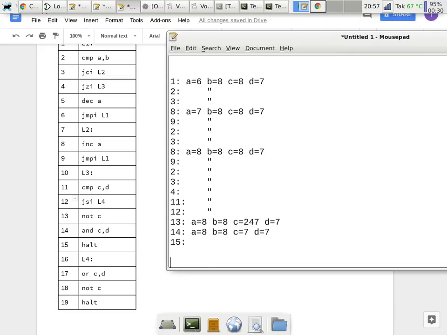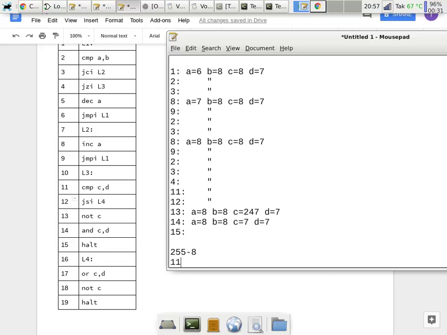So to answer your question, the other way to look at this is we knew what this came from, right? This is 255 minus 8. 255 is 1111 1111 as a base 2 number. 8 is 0000 1000 as a base 2 number.